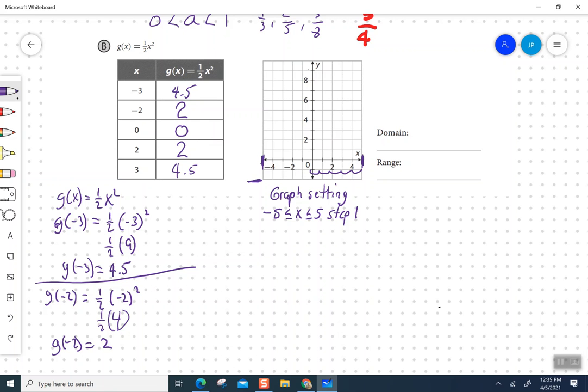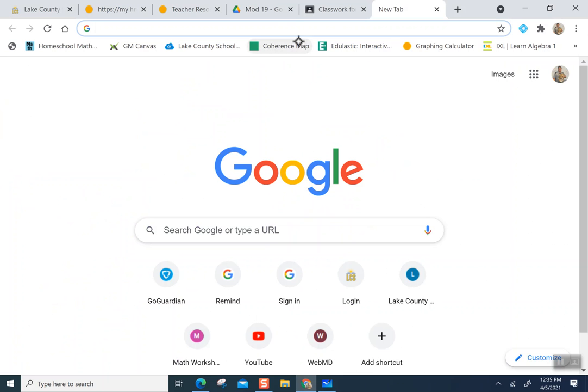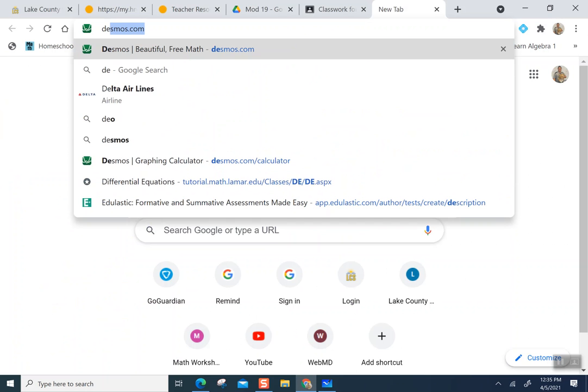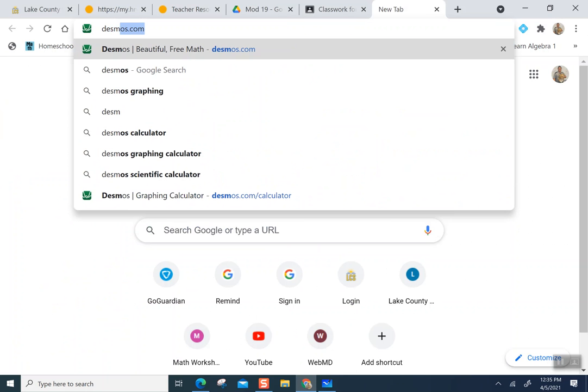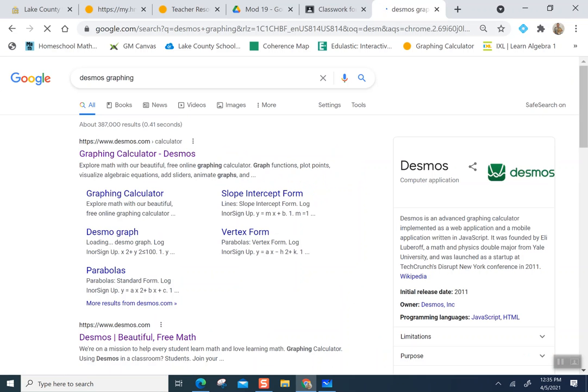Now I'm going to repeat the same thing for my y's. According to this graph, it starts right down here and runs right up here. It looks like it's counting by 1s again. So this time I'm going to start at -2 and run all the way up to 8, 9, 10 with steps of 1. Now I've got everything I need for Desmos, so let's run over to Desmos. So here we go. I want Desmos, and I want the graphing calculator.